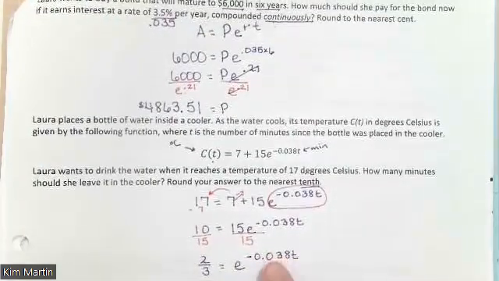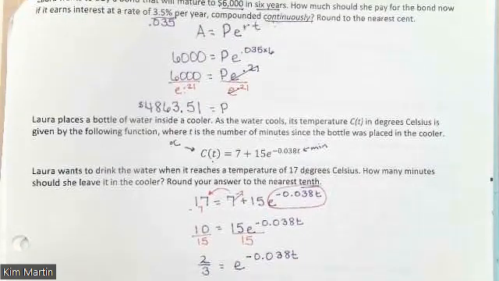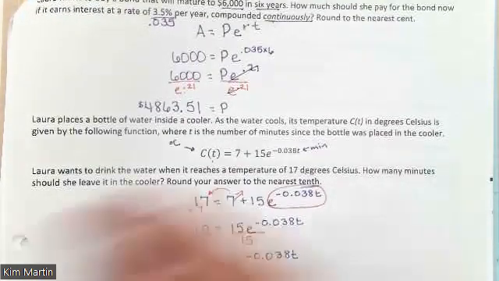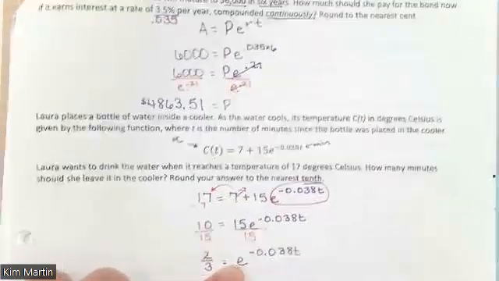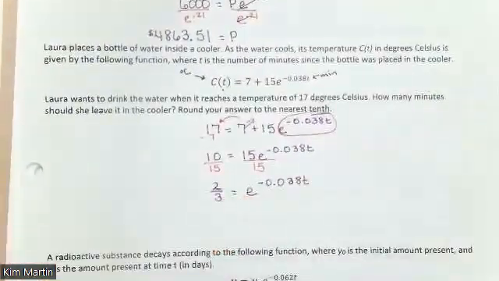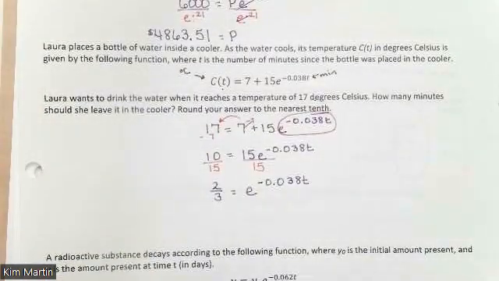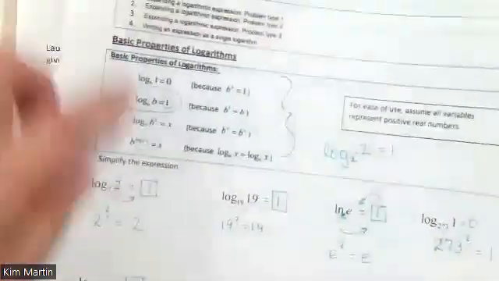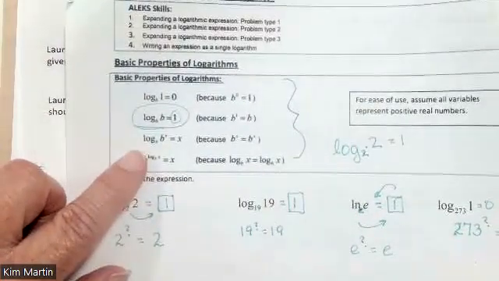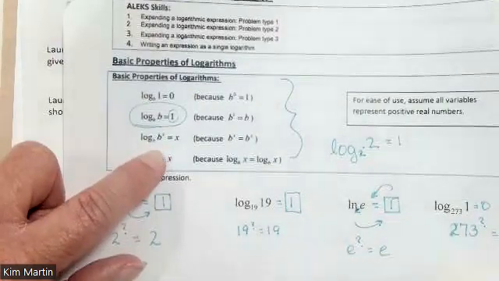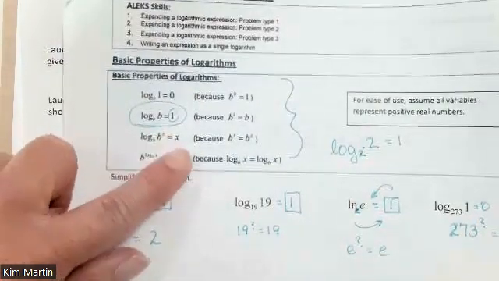Now, in order to see how our variable's in our exponent, we've got to free it up, okay? So the way you're going to do that is this has a base e. We are going to use those cancellation properties that I think we did on Wednesday of last week. It was these right here in homework 20A. May have been on Friday for all I know. Okay, we're going to use this property right here. When you have log base b of b, it frees that up and it gives us x.